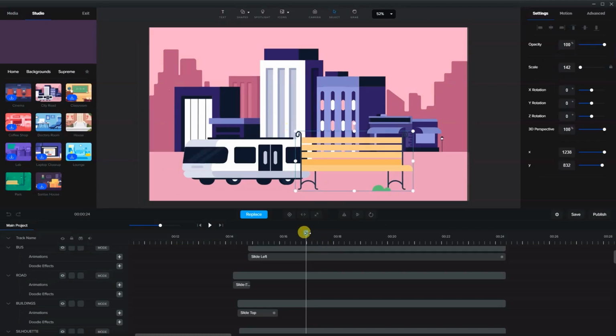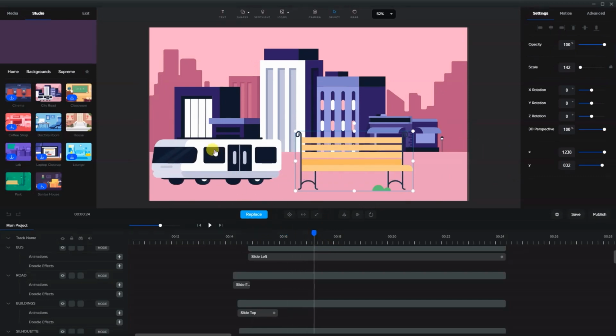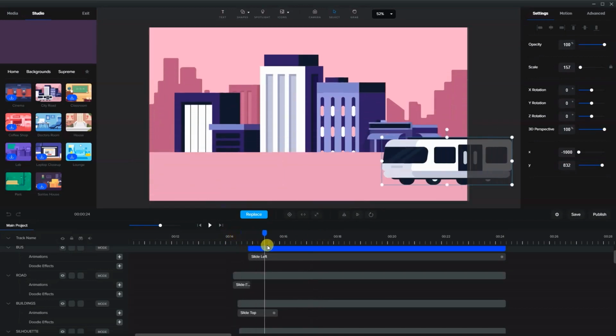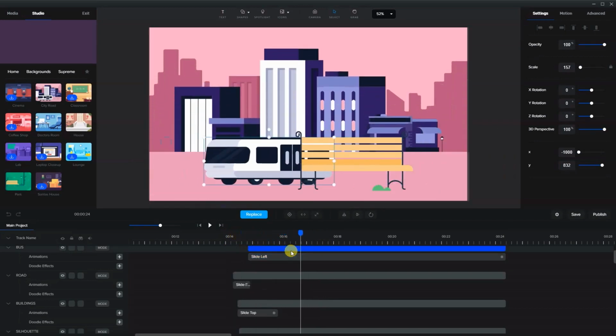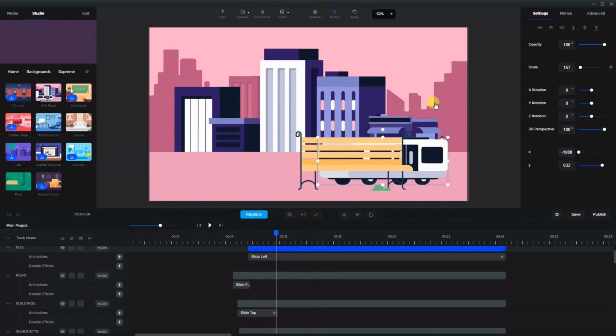Okay, so let's just set up a few things first of all for coloration and also different elements. So I'm just going to leave the bus here, for example. So right from the get-go, the elements do pop up, so we're going to leave that as is. Okay, let's add a couple things here and change some colors.